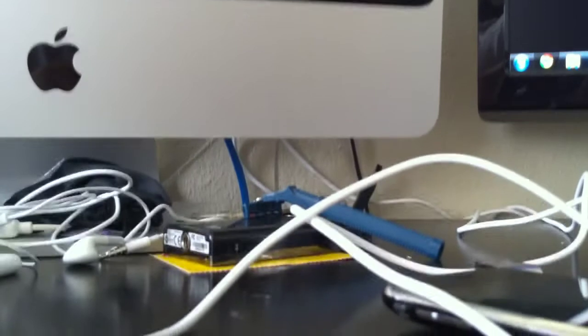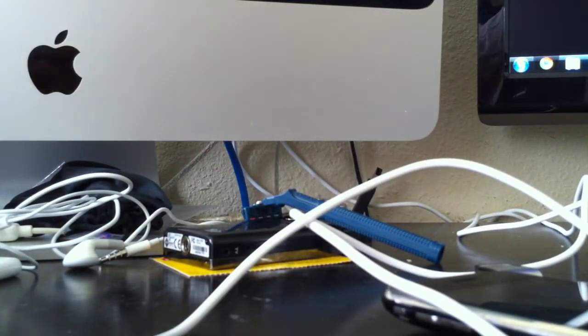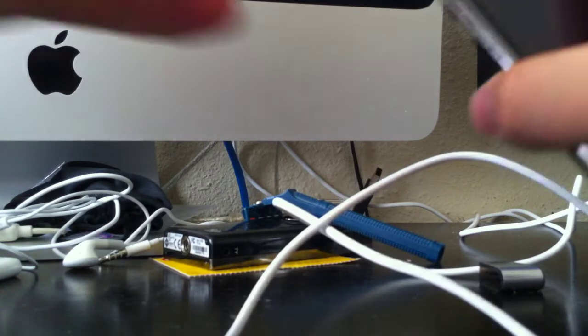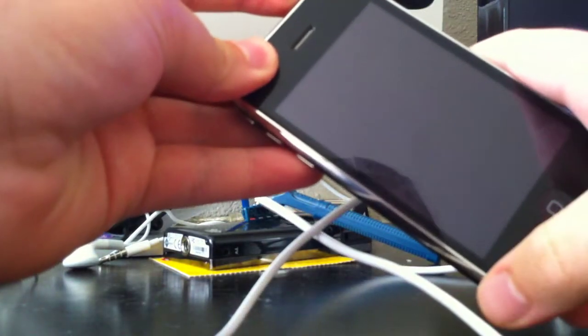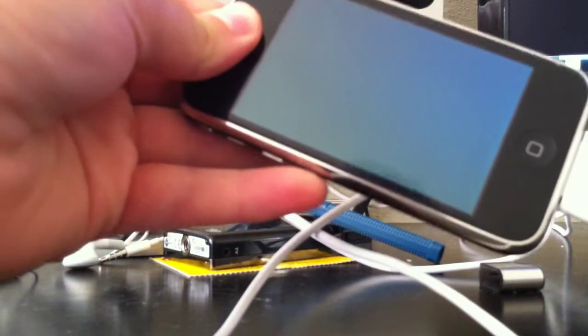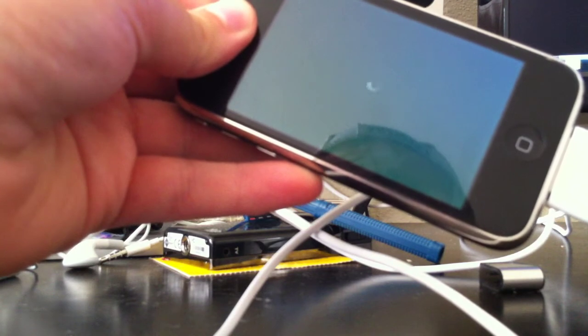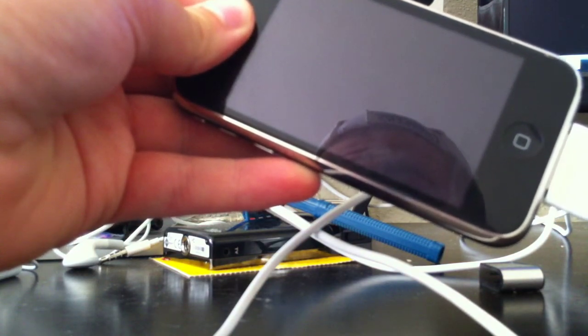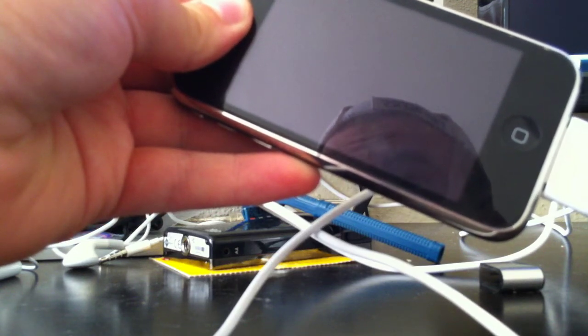Hold on, I'm going to have to go back. Sorry, let me balance my iPhone 4 to film this. The device needs to be both off and plugged into the computer. If I'm putting this in DFU mode, that's going to be really easy. So let's actually turn this off while it's plugged in. I'm going to read how to do it. Hold down the power button and then — alright, it's just like the normal thing.